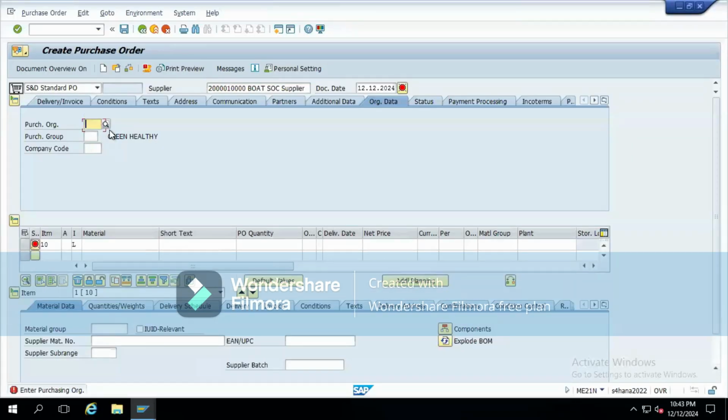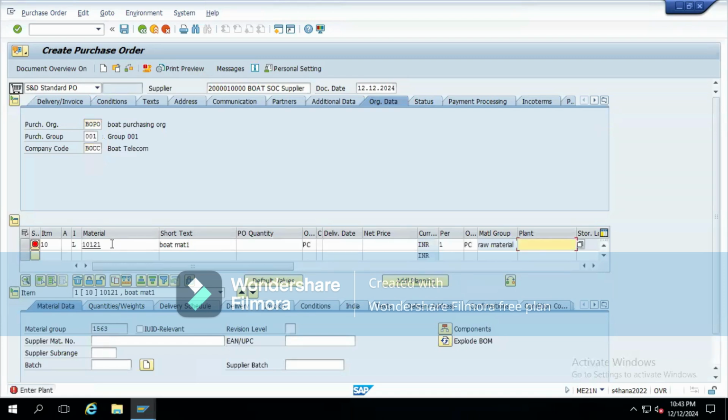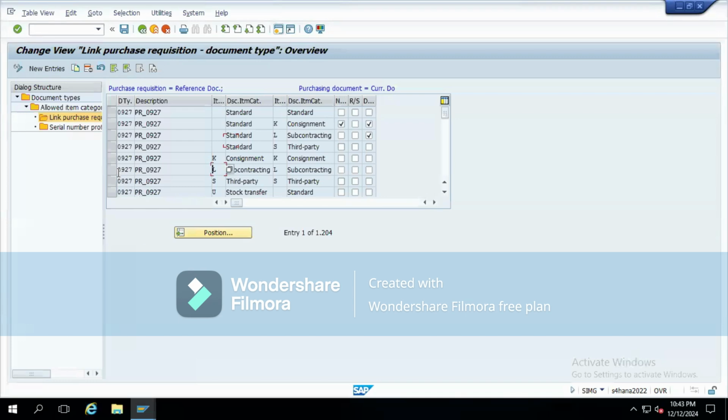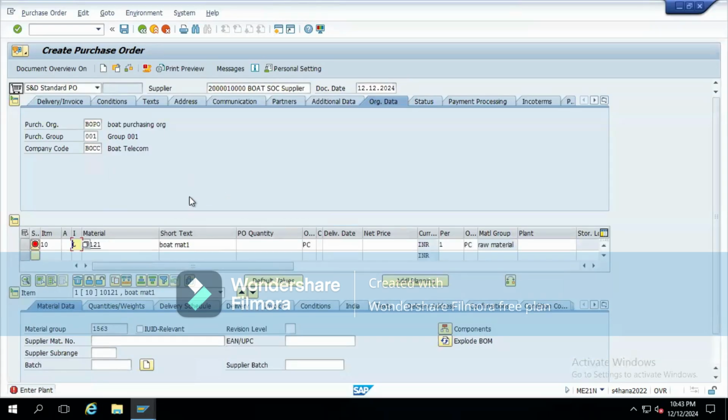PO document, purchasing group 001, I will show you purchasing group also. 10121, so this is allowing. Suppose L is missing here, if L is not there, you cannot make this entry.